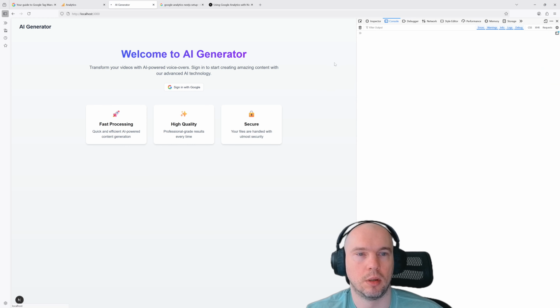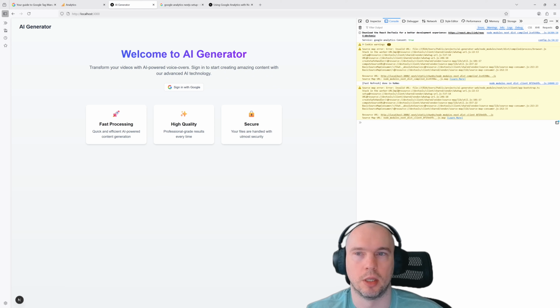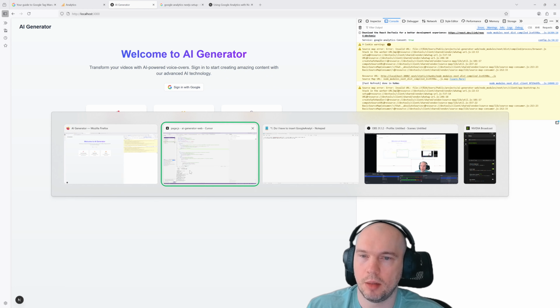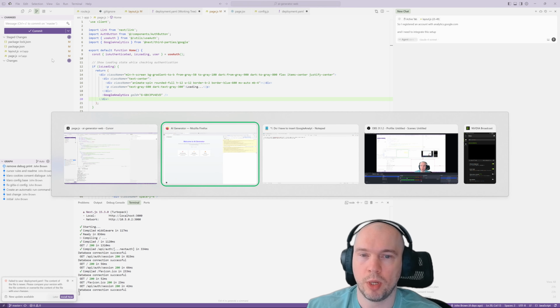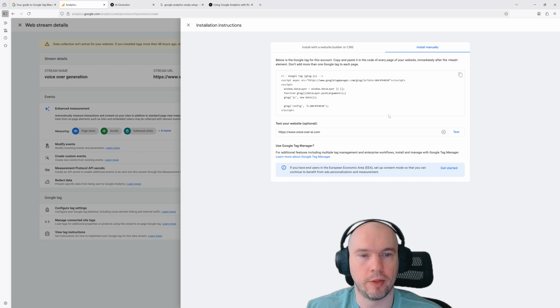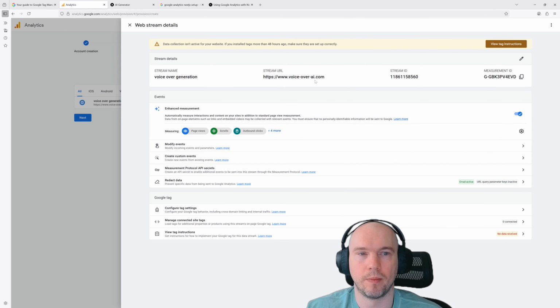Anyhow, this is loaded, right? So maybe we can immediately just commit and push it and deploy it, and then we will test it with this.